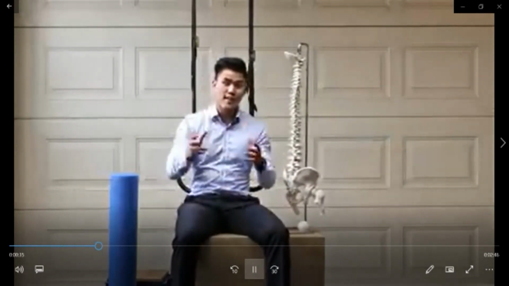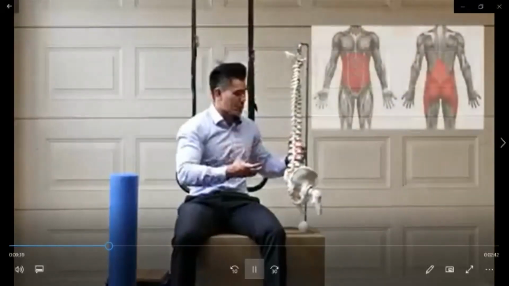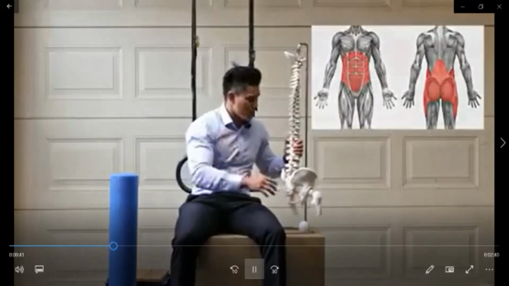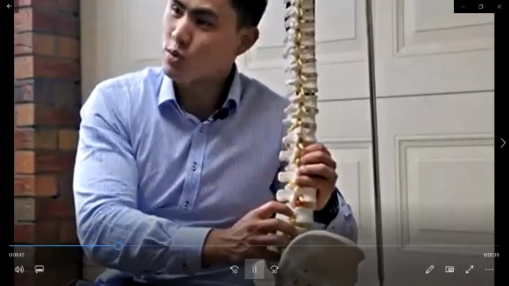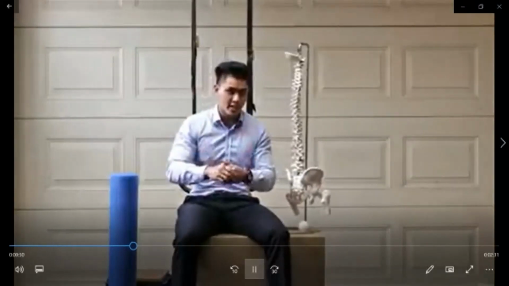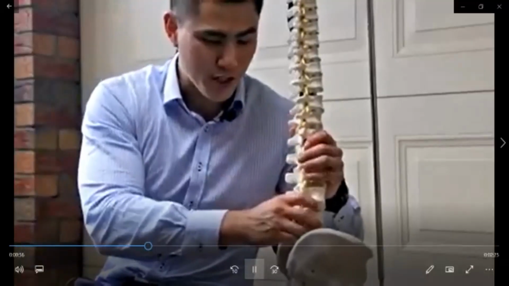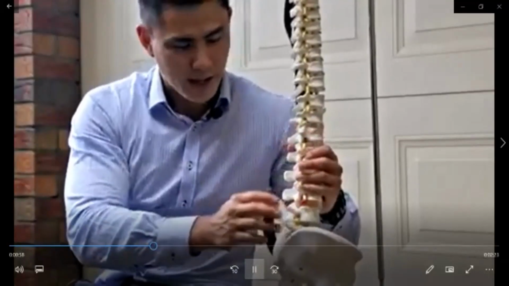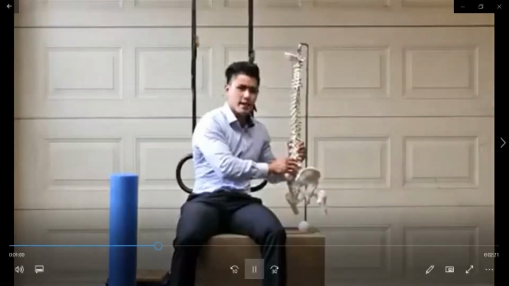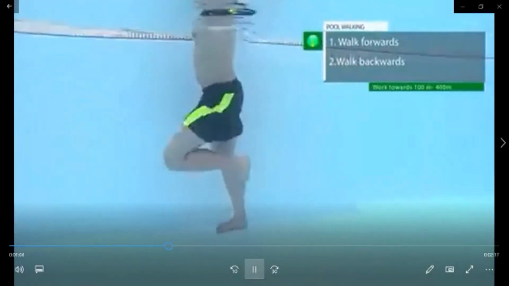Now, these exercises are fantastic because they build the core around your lower back. That way, it prevents you from any more injury and also decompresses your lower back, so less compression in your spine, therefore less pain. And it's fantastic to go see a professional before you do these exercises, especially a chiropractor, because they can decrease the compression by loosening up the muscles and fixing any malalignments, and therefore reduce the pain.